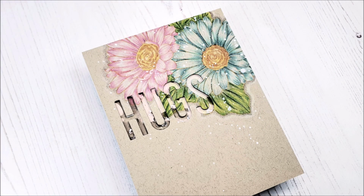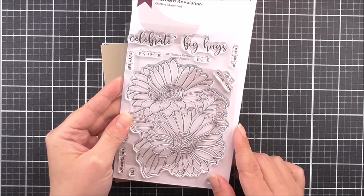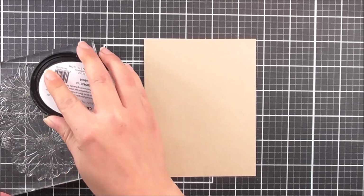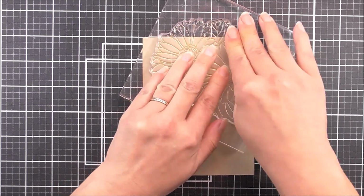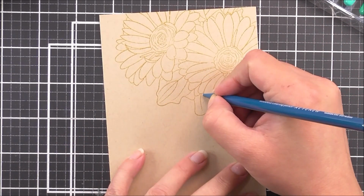Today I am going to be using the very pretty new Painter Flower, and I just love how this turned out. As you can see, I'm using the large image from the Painter Flower Gerbera Revolution, and I am going to be popping this into place onto a piece of parchment cardstock. I have used some of the Sand Dunes ink so we can get a no line colouring effect.